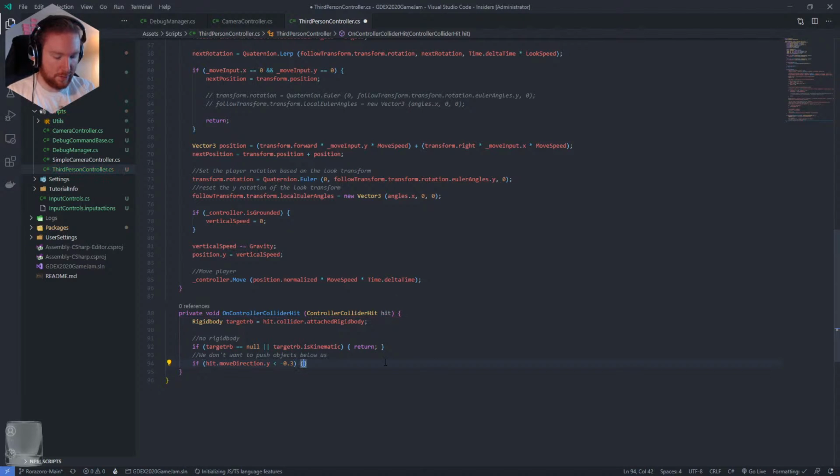I guess we'll go with that. So with this, if we hit the object going down, then we don't want to push it at all. We don't want anything to happen. All right.